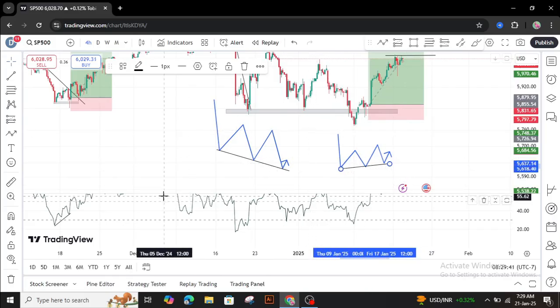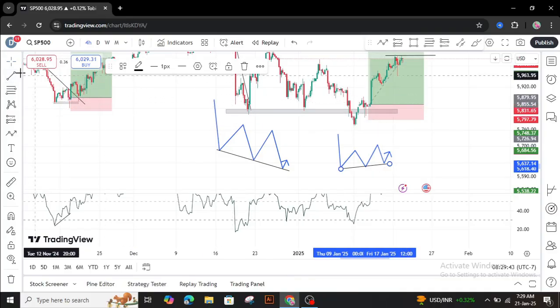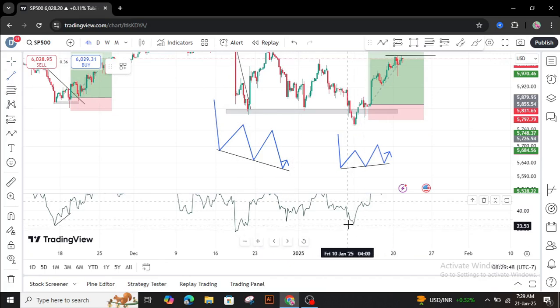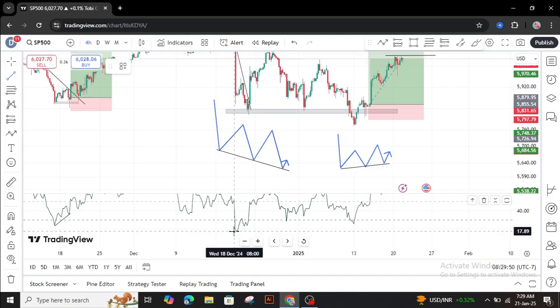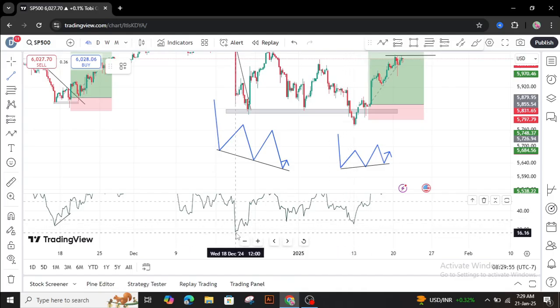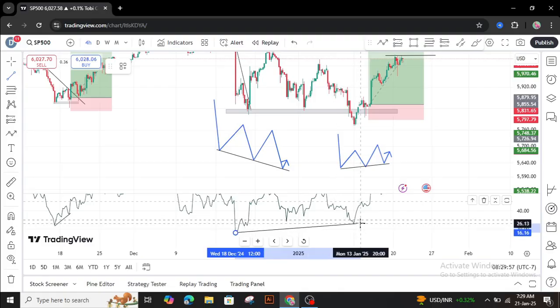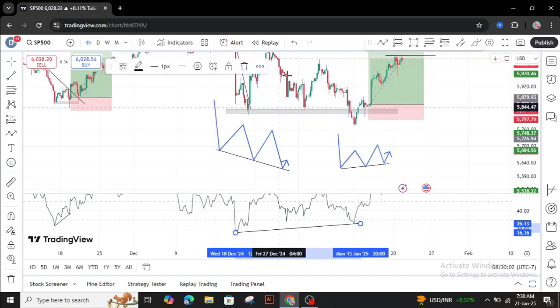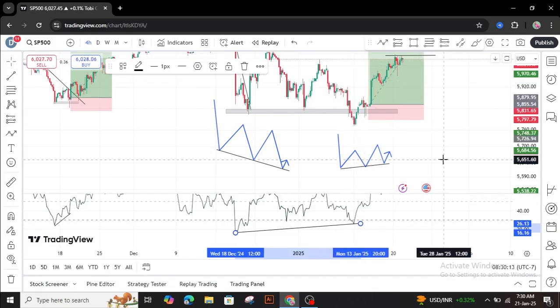For example, if you look at this now and check your momentum indicator here, this is the first bottom, this is the second bottom, this is the third bottom. You can see the second bottom did not get to where the last bottom is, and this one too did not get there. So what you get is something like this. That tells you the selling pressure is not really there. That is why you see the candle shape is not clean. It's made up of green, red, green, red. That tells you the selling pressure is not there. So as you can see, afterwards the market goes to the upside.